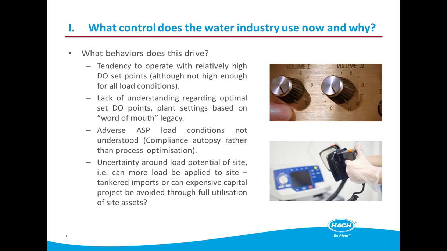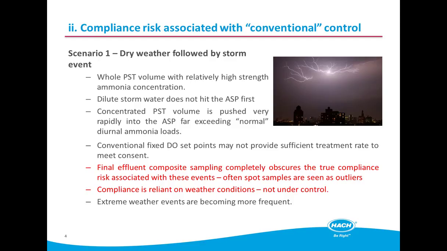This lack of visibility leads to the plant's treatment capacity being much lower than could actually be achieved, because although the common set point of say 1 or 2 milligrams per litre is relatively high for most parts of the day, certain environmental conditions require significantly higher DO set points than the normal, giving you the worst of both worlds, both under and over treatment in a 24-hour period. I'll now outline two specific scenarios which illustrate this problem.